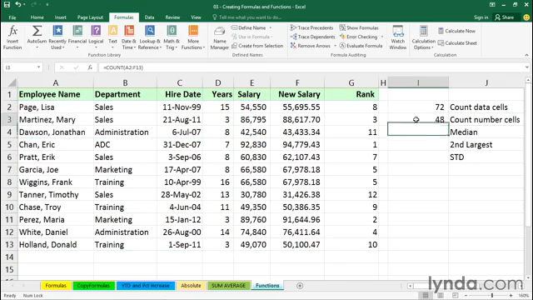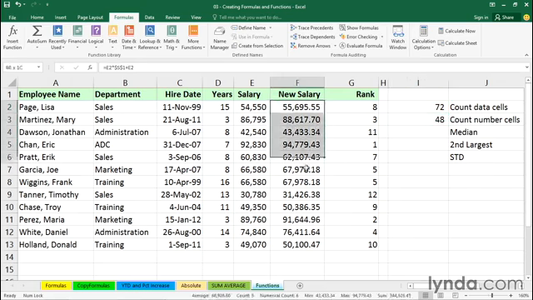Only 48 of them contain numbers. Now, you could say, in this case, that's just trivia, and I'd sort of agree with you, but sometimes that's important to know. Median, on the other hand, is something that's valuable. It's similar to average, but certainly not the same. Median says, let's take the middle value in a list. And if the number of entries is even, it will average the middle two.